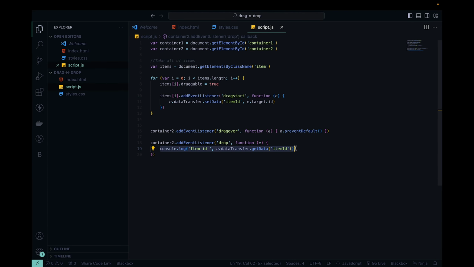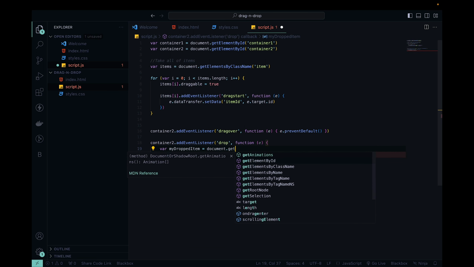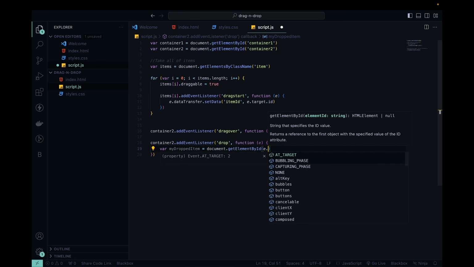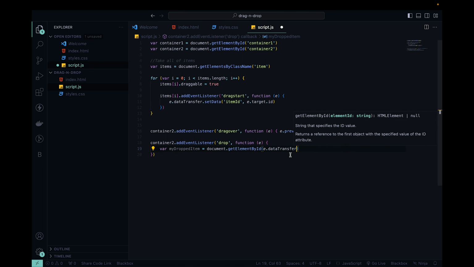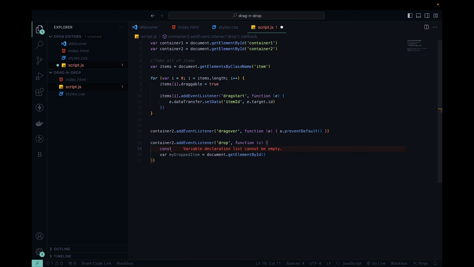So now we will just take that item, right? So var myDroppedItem = document.getElementById(e.dataTransfer.getData('item-id')), or what we can do is get this from here as const itemId, copy this and paste over here.